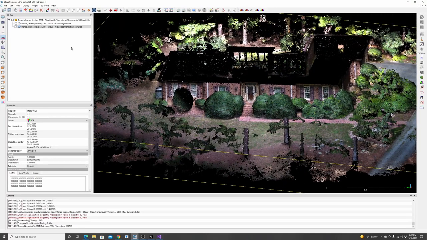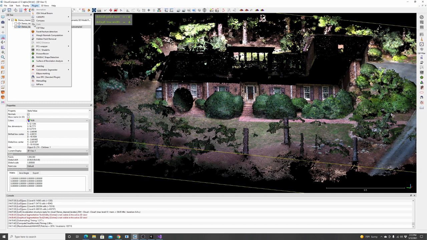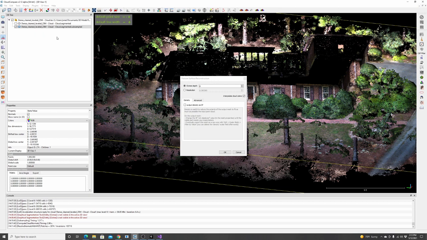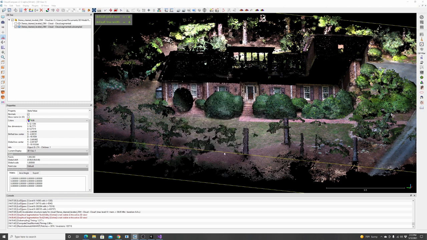So now we can turn this into a mesh. You're going to have this segmented, subsampled version selected, and you're going to go to plugins, and go to the Poisson Recon. And if you had picked one without normals, it'll let you know, oops, you picked the wrong one. And from here, we can change some parameters. You want the output density as a scalar field, or SF, checkmarked. I'll show you why in a minute. And then you can change your octree depth. That basically tells you how detailed of a mesh it makes. I'm just going to leave it as this default, and I'm going to hit okay.